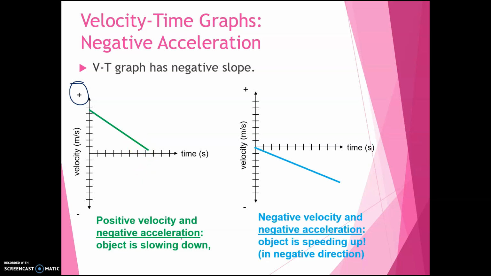And then on the other hand, we are in the negative velocity portion of our graph, and we still have this negative acceleration noted by the negative slope on our graph. So our object is speeding up. It's just speeding up in the negative direction. So it's moving to the left or south. At first, our object starts at 0. Then it goes to 2, 4, 6, 8, 10, 12, 14. So it is speeding up. It's just speeding up going towards the left.